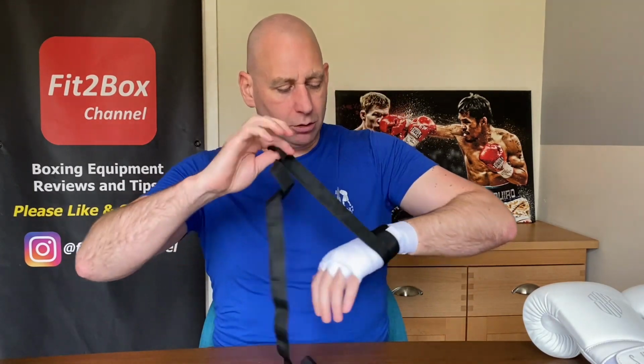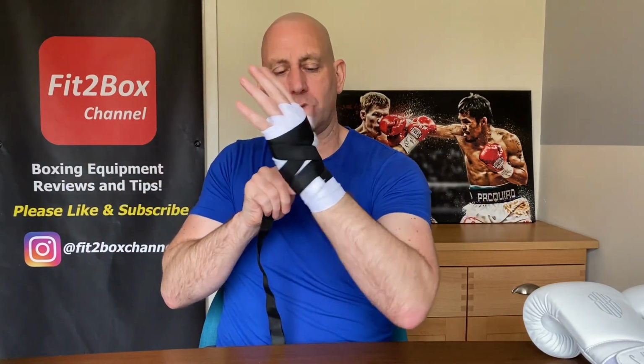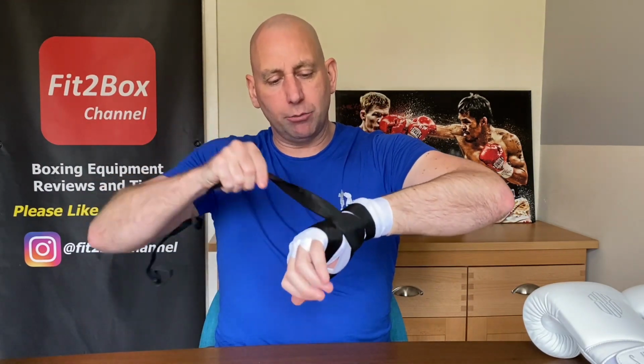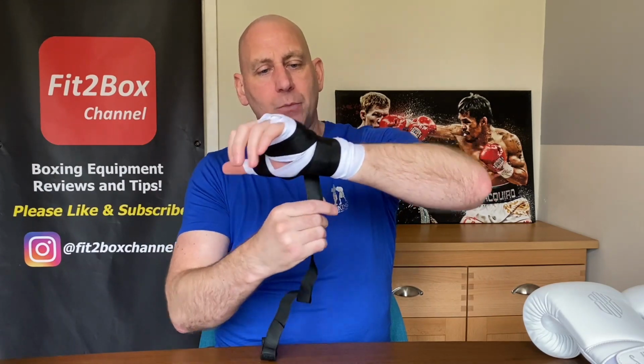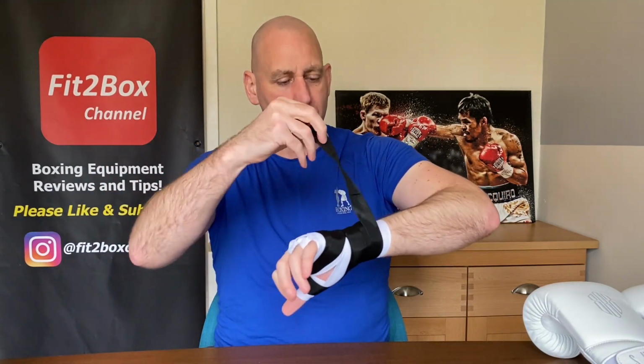And you can go round the thumb, you can do that cross at the back of the hand, you can bring it around the rear of the knuckles as well, and you've got that cross there, and then you can bring it down as well, and so you get a really firm and secure hand wrap.